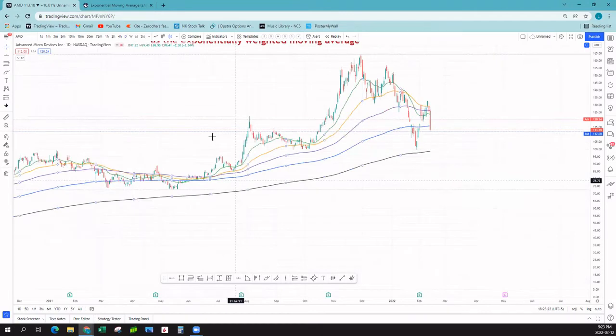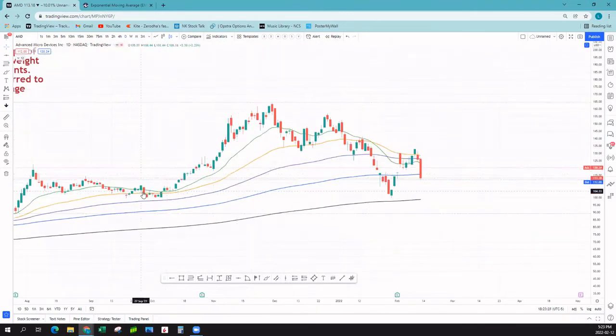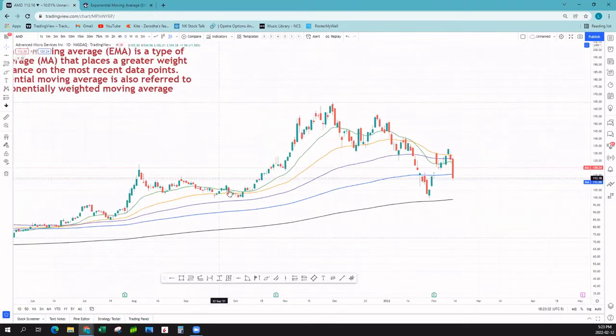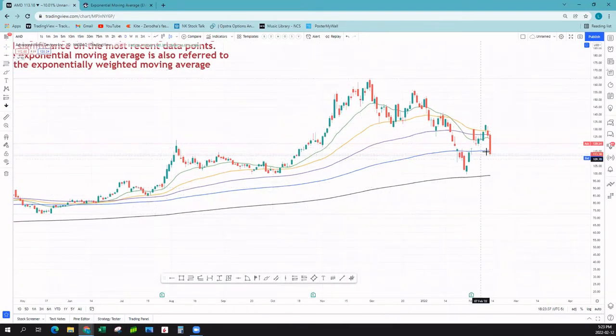If you see here, whenever the price is closer to the EMA, it will react. Usually people who are going for investment purposes do not buy the price when it goes to the 200 EMA, which is the blue one here. The 20 EMA is the green one. So usually when you want to swing trade, you can always buy when the price comes to the 20 EMA.